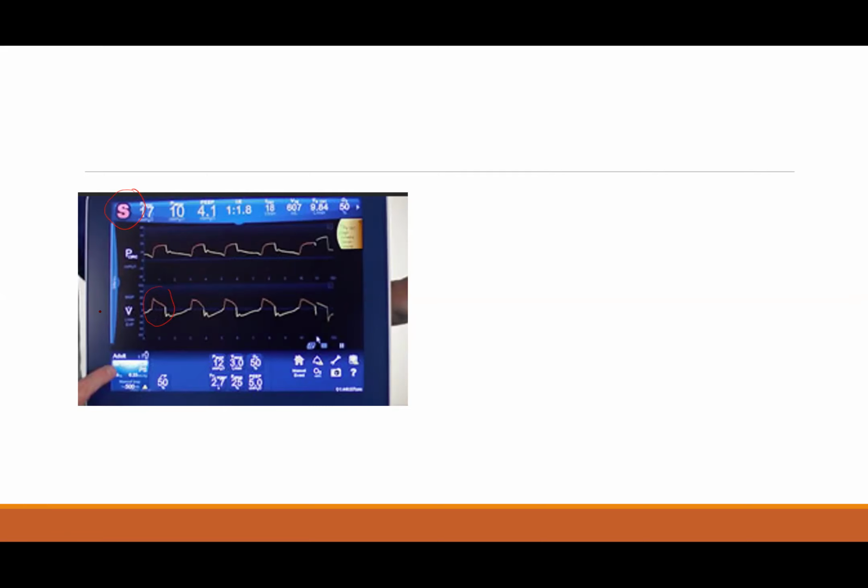Something helpful for you to know is two main functions that you may be expected to know and know how they work. The top button, which you can't see very well, is an alarm bell. That is the silence button. If the ventilator is alarming and someone needs it to be quiet, you can hit the silence button. Certainly don't hit the silence button if you're not sure why it's alarming. And the button right below that says O2. This is 100% oxygen for 2 minutes. This is really helpful if you have a patient who is desaturating or is going to be suctioned and things like that.